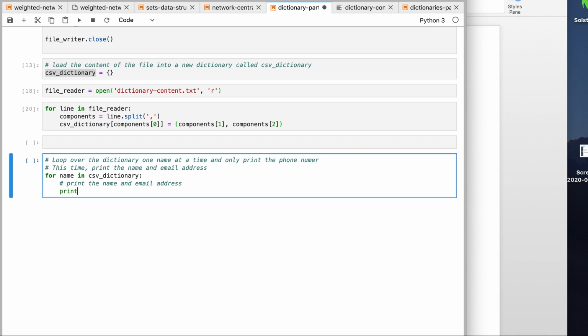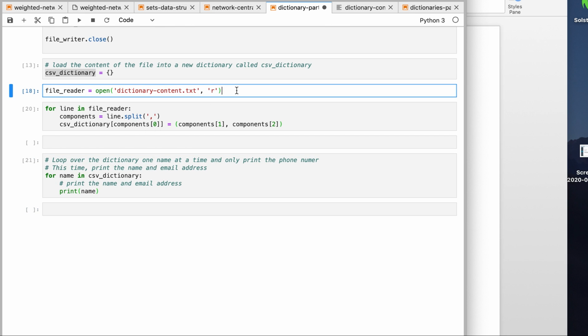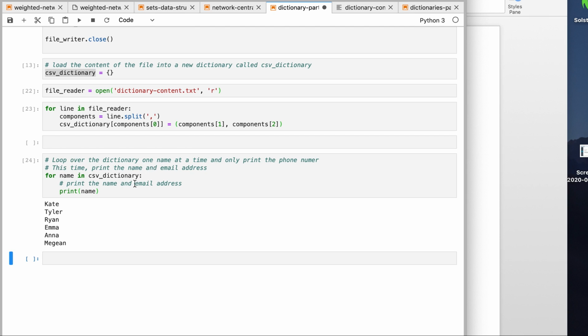However, if we just print the name, it's going to give me all the names. Let me run this one more time. This is going to give me the names coming straight from the dictionary. Here, when we printed this, we received it from the file because we're reading from the file reader. But here, after we populated that dictionary, we were able to read the keys. And I guarantee you, if you also care about seeing the phone number and email address, it's going to be no problem at all.